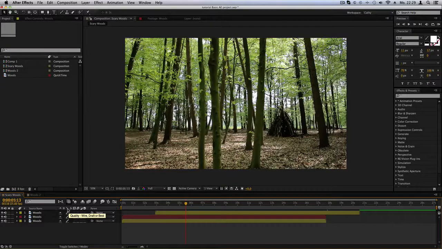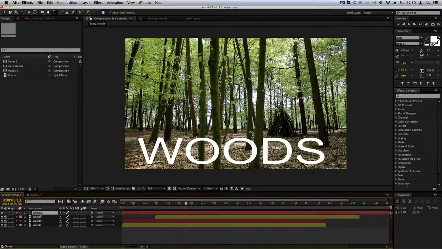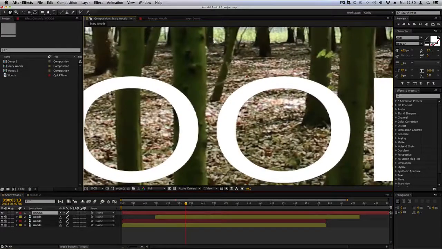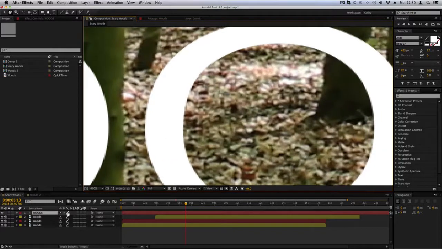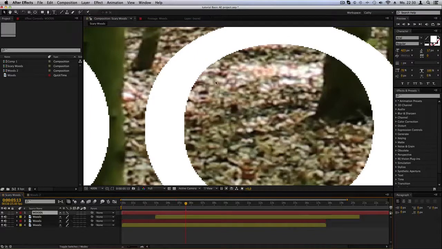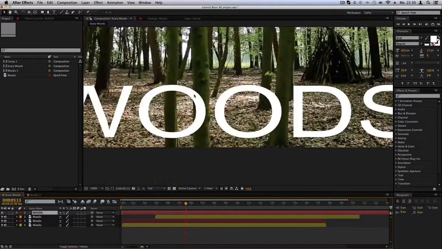The next one is the quality. When you see this text layer here on the top, I can change the quality here. You will see the difference. Look at this font here on the O. I'm going to change the quality now. Yeah, this is very bad quality. This is better quality. So maybe you keep it on best quality all the time, but if you want to render some really big stuff, maybe you turn it down to bad quality.